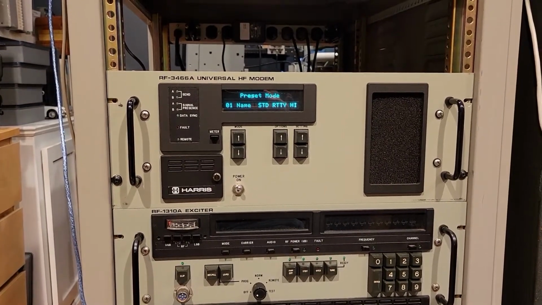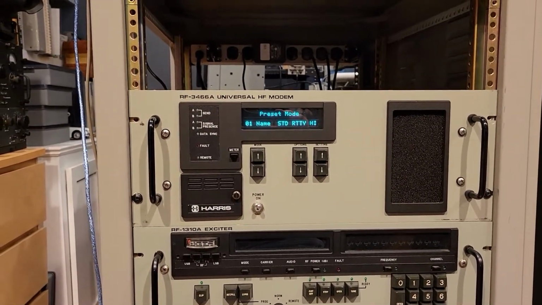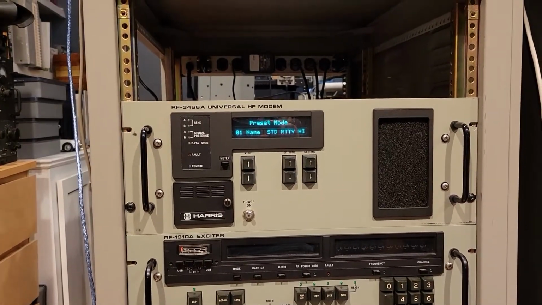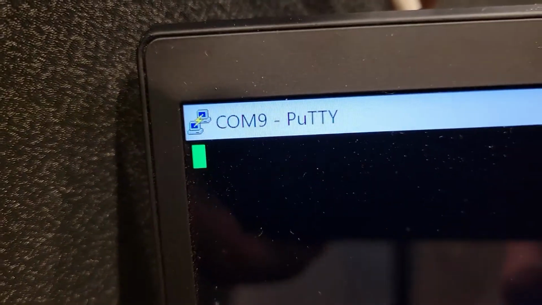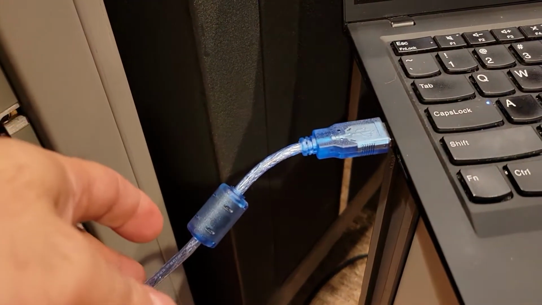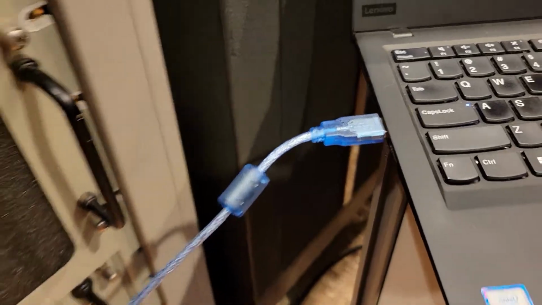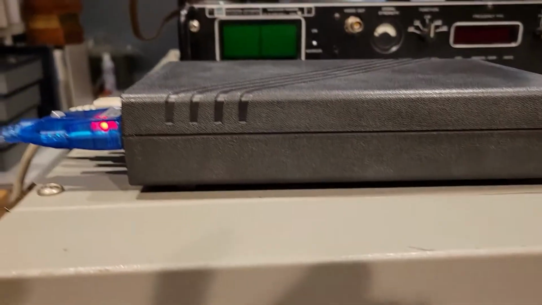All right, so let's do a transmit test now. First thing we're going to do is just produce audio, and let's see how it works. And let's take a look at how it's configured. For this setup, it's a lot simpler. We've got PuTTY running, and it's running on COM port 9 with 9600 baud. And in this case, all we have is the USB to serial, and it's just going into the same configuration I showed previously.